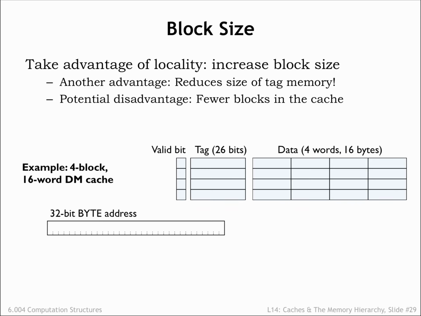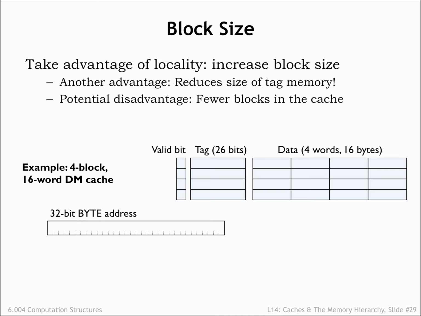We can tweak the design of the direct map cache a little to take advantage of locality and save some of the overhead of tag fields and valid bits. We can increase the size of the data field in a cache from 1 word to 2 words or 4 words, etc. The number of data words in each cache line is called the block size, and is always a power of 2. Using a larger block size makes sense.